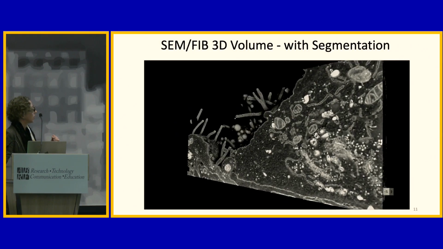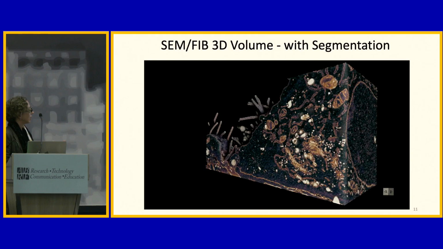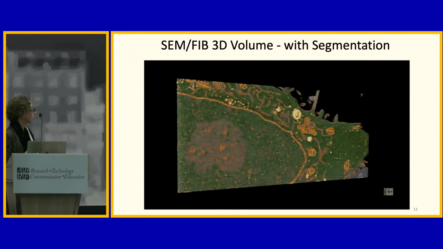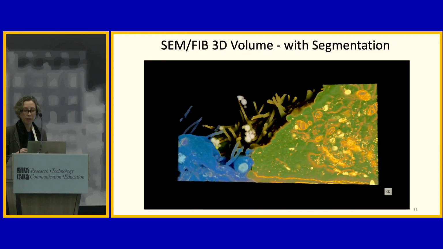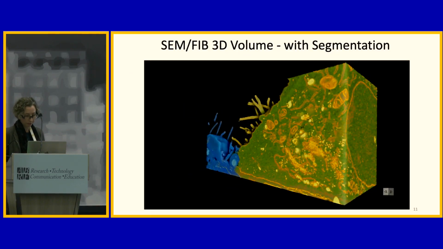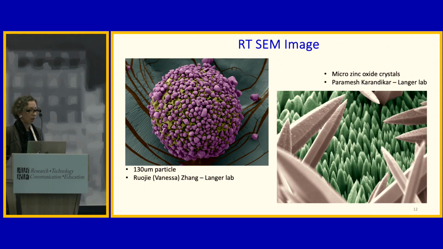And you can do segmentation and processing so that we can now start understanding in a more three-dimensional context how the cells might interact with each other in addition to just the subcellular components. So this is a more advanced use of the SEM FIB. We also do a lot of more traditional SEM imaging with, there's nothing biological about either of these samples. This is a microparticle that was engineered for nutrient encapsulation and more materials samples that were still relevant in a lot of the biological research that our community is working on. But we usually very quickly come back to biology.